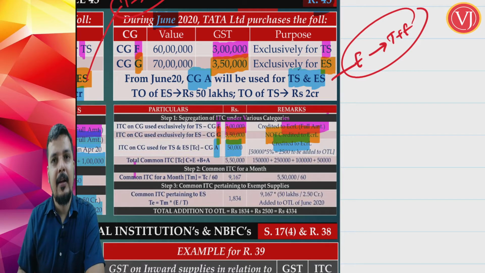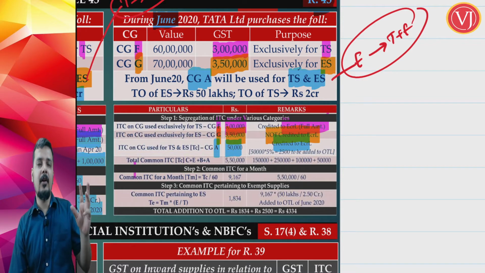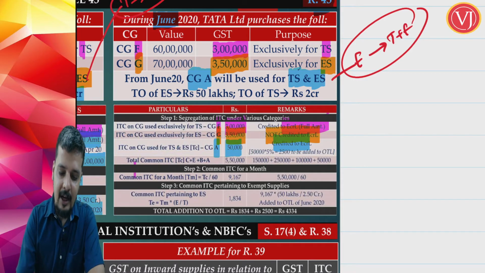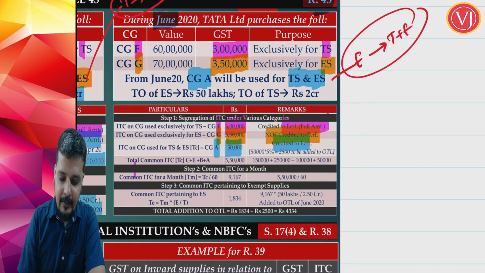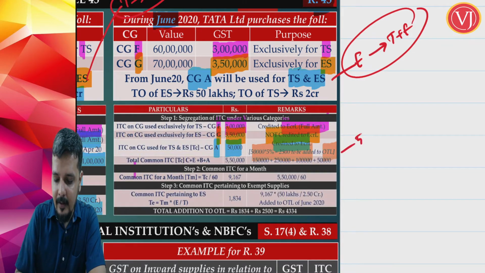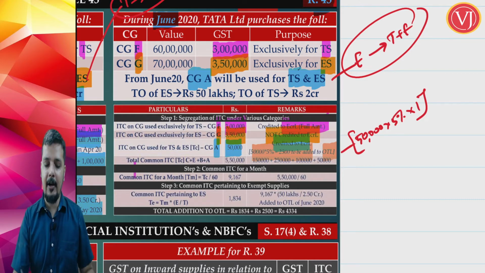But wait, getting the entire credit is also not fully right, because you have to understand that at least for 2 months it was used for only exempt supplies. So there will be a reversal as well. What is that reversal? 50,000 multiplied by 5% multiplied by 1 quarter. So this will again be addition to output tax liability. This formula is actually ITC multiplied by 5% multiplied by number of calendar quarters. Now here the number of calendar quarters is April, May, June, so it is only 1 calendar quarter.